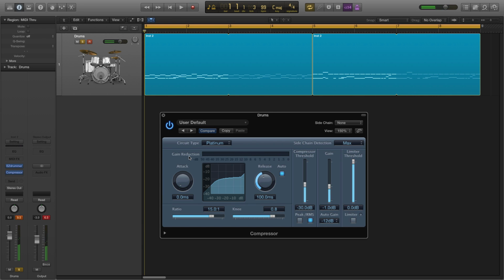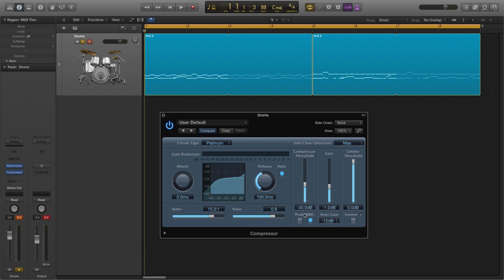Logic's compressor also has an auto release, which is very useful and means you don't really have to play around with the release manually. There's also a limiter you can apply after the gain step, which will reduce any peak to a fixed threshold. And you've also got these peak and RMS options here below the threshold. These are two different ways of analysing the loudness of the signal to determine whether it's breached the threshold or not. Peak has more technical accuracy, but RMS is typically better perceptually, i.e. from a listener's point of view.